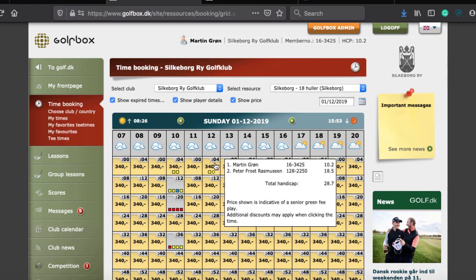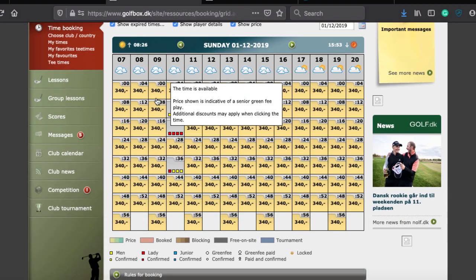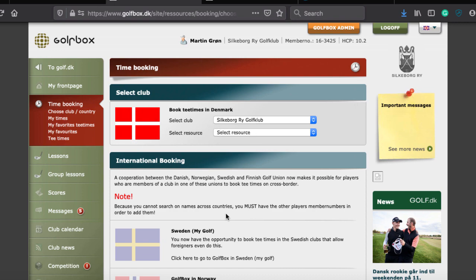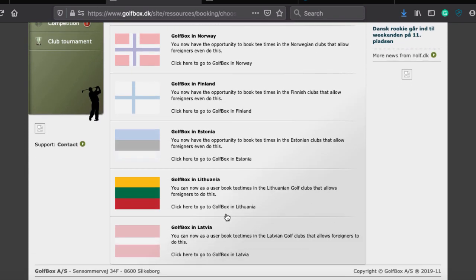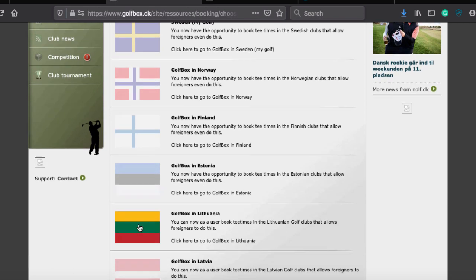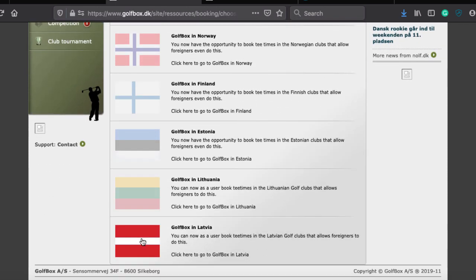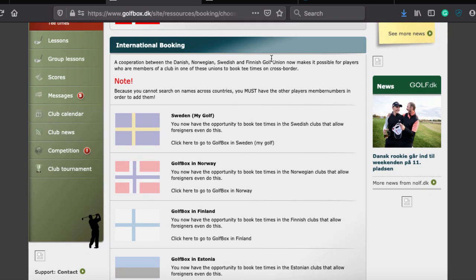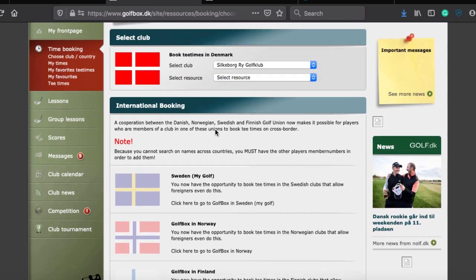So the one I'm looking for, I know is the one playing in this golf club, and I can then find him. When you book a tee time, you can also just send a message to the players you're booking. If they have an email in the system and they said they would like to receive emails from GolfBox, then you can say, let's meet at 11 for warm-up. They will get this message in the confirmation mail that I booked the tee time.